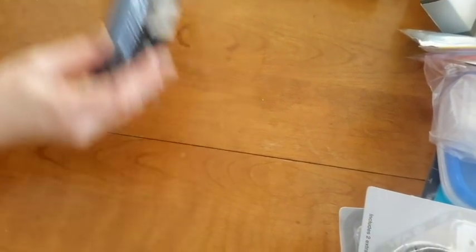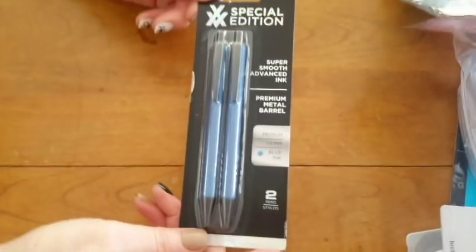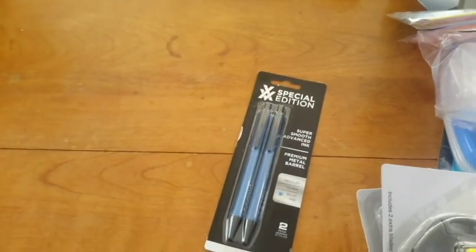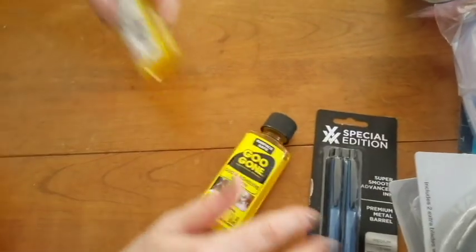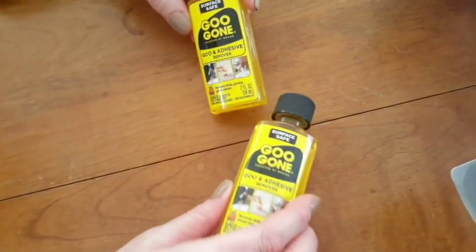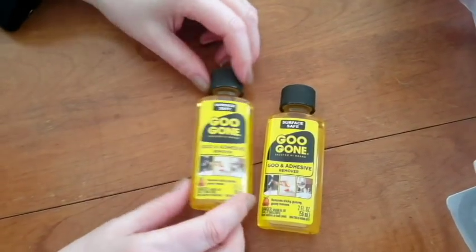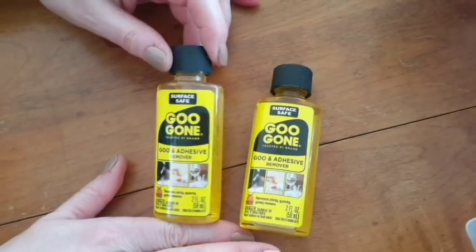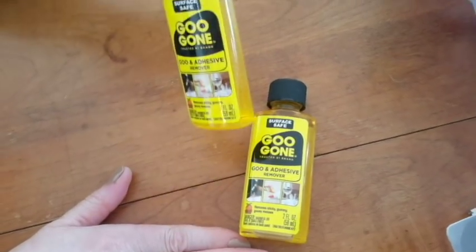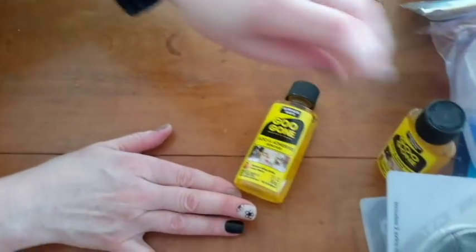Yuck. And blue pens for Mr. Retro's. Yay. And I found this, we use this for taking stickers off. I had to search and search. It was in a box on the bottom shelf by the automotive junk, so if you're looking for it. So 2 ounces for $1. I use it all the time.